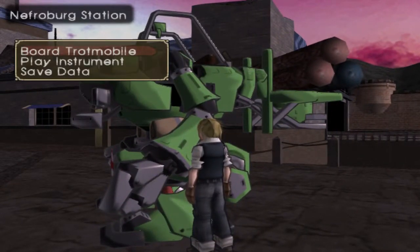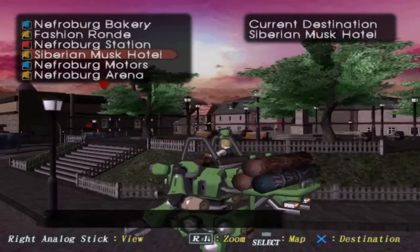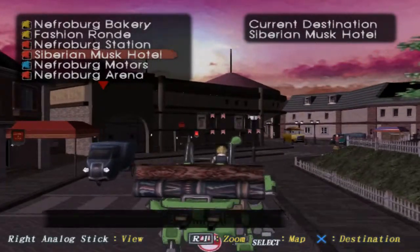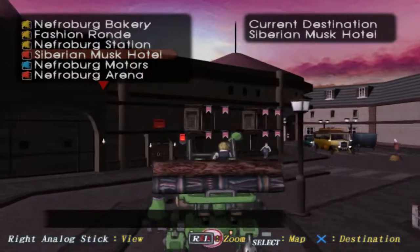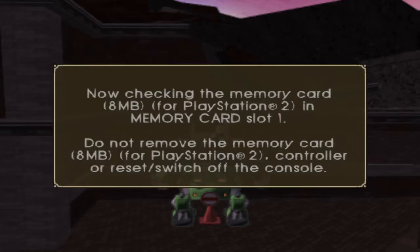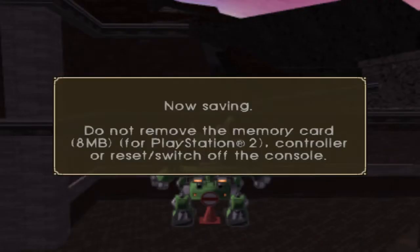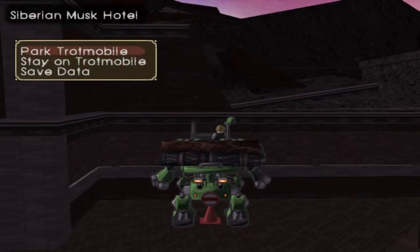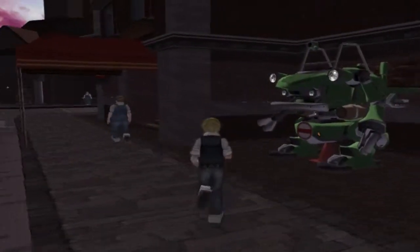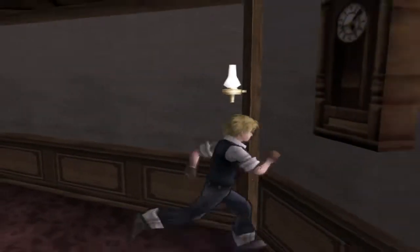Alright, hi Trotbot! Yes, go to that. I do really appreciate the autopilot feature for in-towns. It's quite handy. And then we'll head to, let's save data first. And then we'll head to the garage, see what we can get for parts. Spark the Trotbot. Is this the hotel right here? No, that's the arena. I'm not interested in the arena right now. I am interested in going to the hotel to talk to Jacques about some carpets.